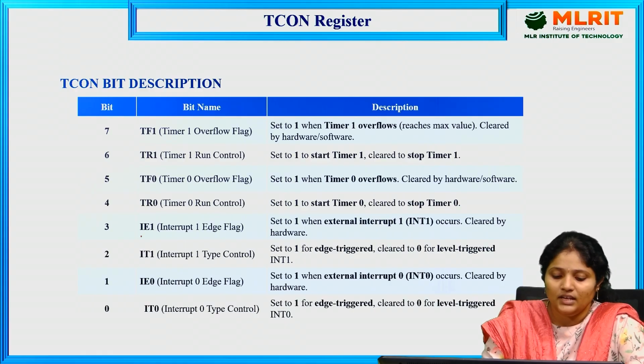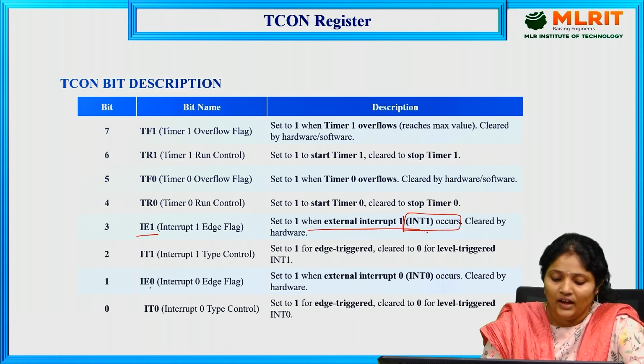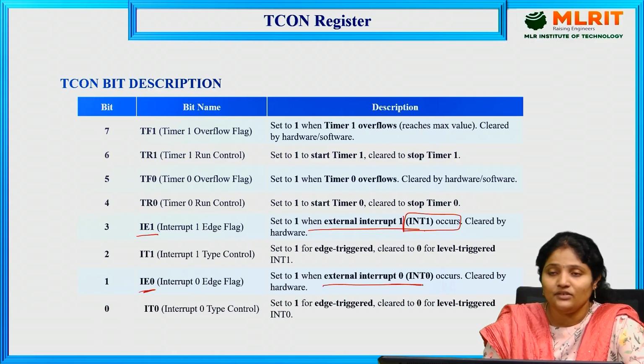Here, if IE1 is 1, the external interrupt INT1 has occurred, so we can identify by checking this bit that the external interrupt has occurred, and it is cleared by the hardware. If IE0 is 1, external interrupt 0 has occurred, and it will be cleared by the hardware.